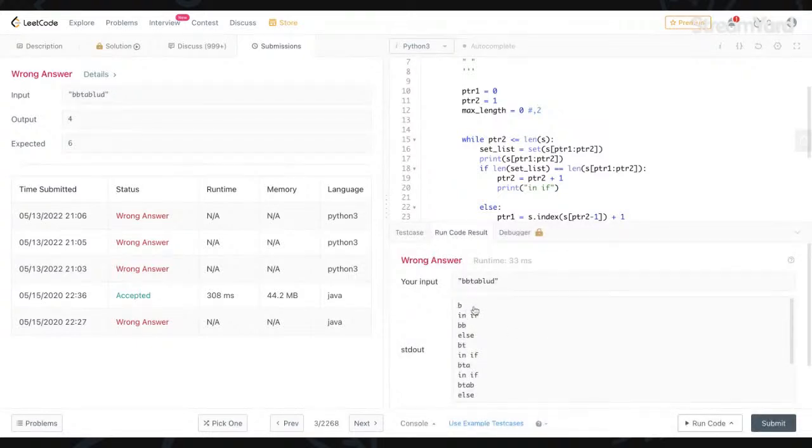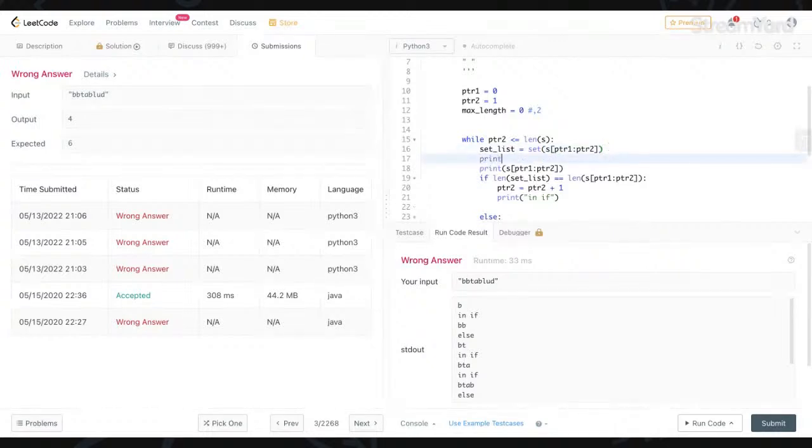So first you have B, and then you have inf, you have BB, else, then you have BT. I should have printed something else here. Print.